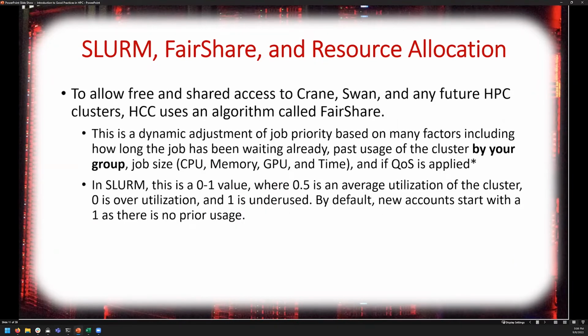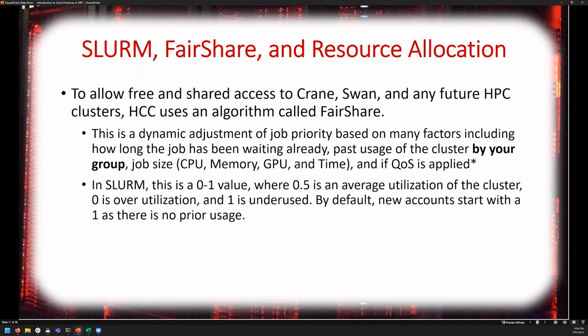This is done through an algorithm known as fair share, where the job priority that you have is based off of multiple factors, including how long your job itself has been waiting, by how much CPU, memory, GPUs, and time have been requested by your group, and if you've had any quality of service adjustments like an acknowledgement credit, where you can basically say you've used HCC and acknowledge it in a publication, you can get a little bit of boost of priority there.